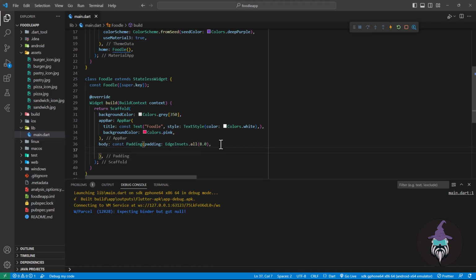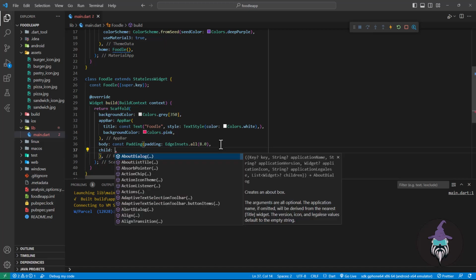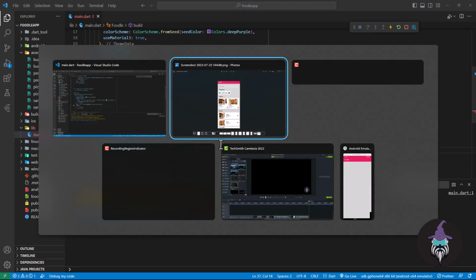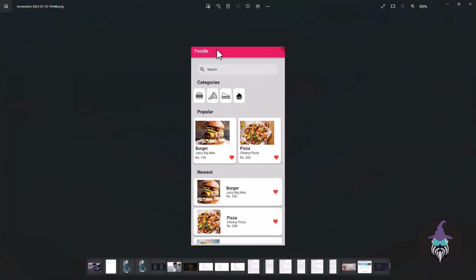And for the child of the padding, we'll pass a column because this whole section is a single column from here to here. So let's pass in a column.